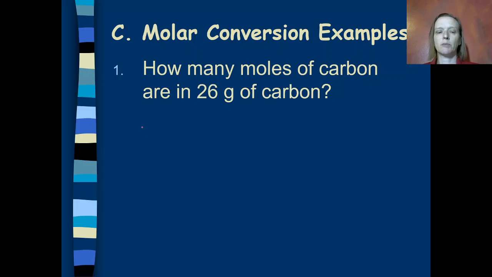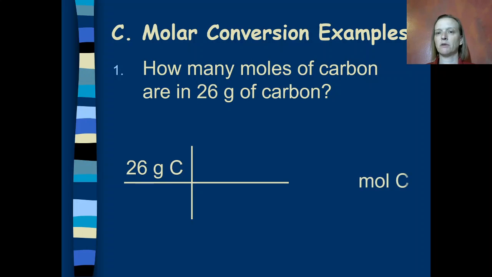How many moles of carbon are in 26 grams of carbon? This is my known. I'm given the most information about carbon, grams of carbon, the mass of carbon, and I'm trying to calculate how many moles of carbon I have. Well, writing this out, my known is 26 grams of carbon. I'm trying to calculate for moles of carbon. I have to insert the correct conversion factor.